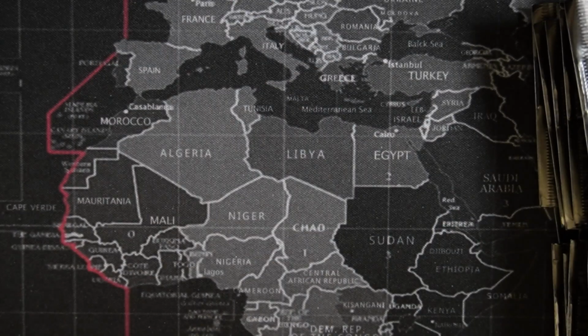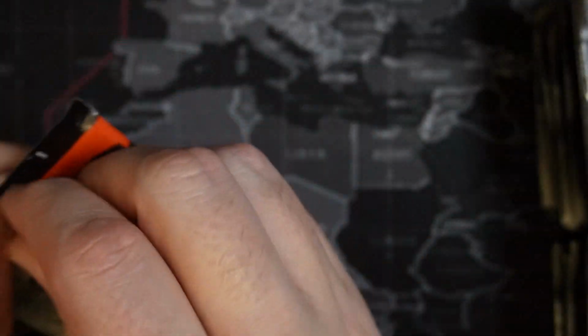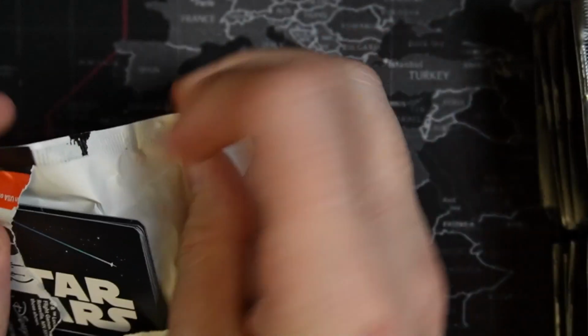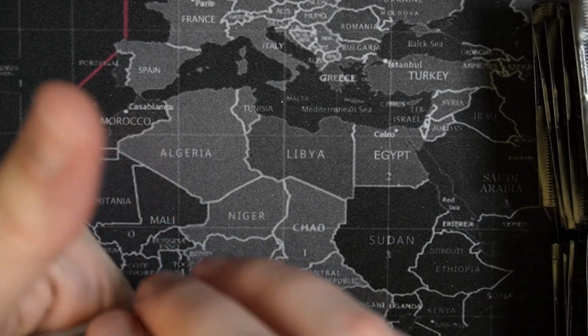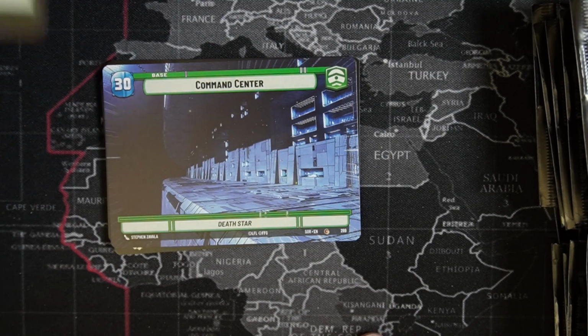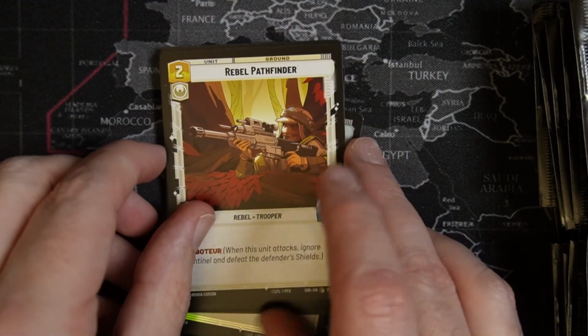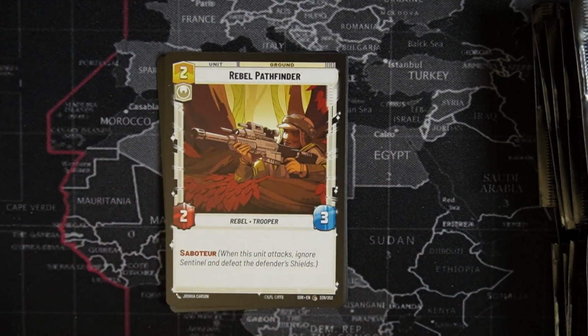Disabling Fang Fighter. The next pack. I haven't seen any rare foils yet. I guess it's just a waiting game to see if I actually get any. Another Grand Moff Tarkin. Command Center, which we've seen. Over Rebel Pathfinder.